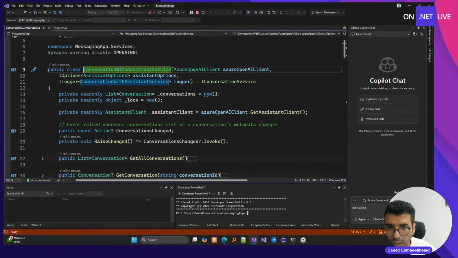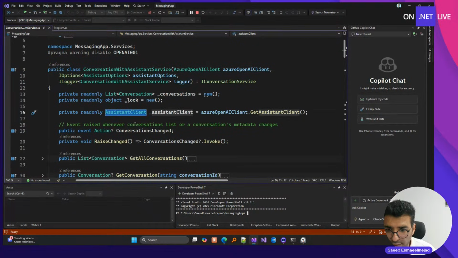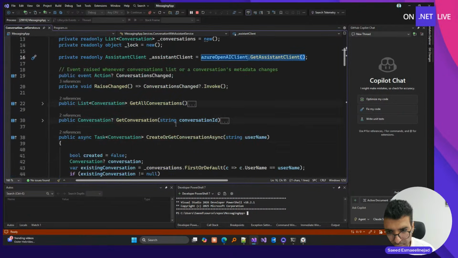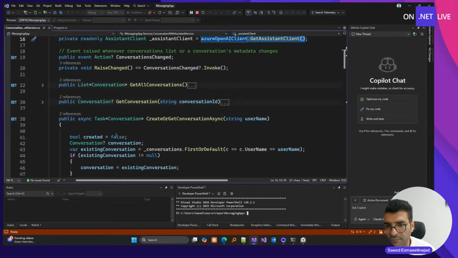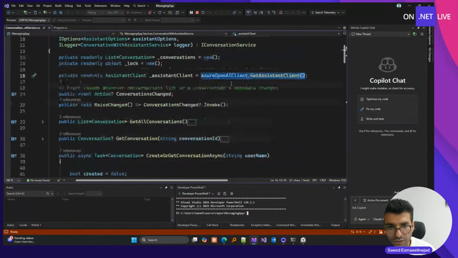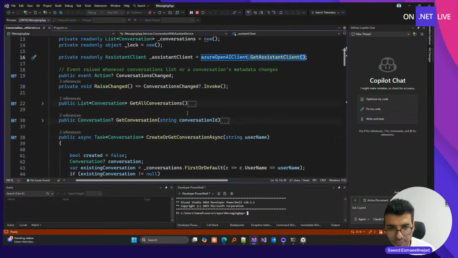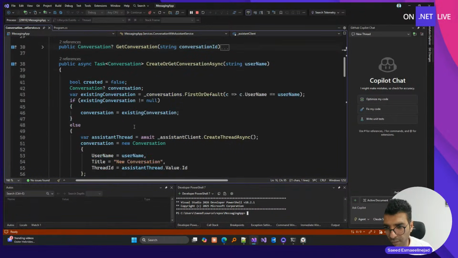So the Azure OpenAI client is already injected, and now we need to create the assistant client object by calling get assistant client, just that. And then after that, we start using it. All of those features like threads, adding messages, running the assistant, come under this object.